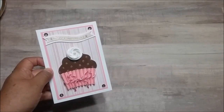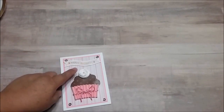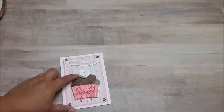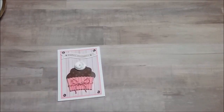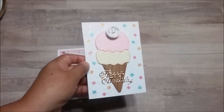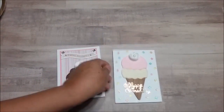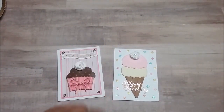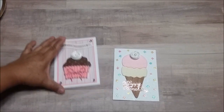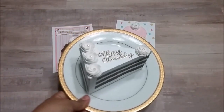Today I'm gonna show you how to make this card that looks like a cupcake with this flower icing that I showed you in a prior video. And now I have another one that I wanted to share with you, and it's this one. This is an ice cream. I'm gonna show you how I made it, and I use the same flower to put on the top like whipped cream.